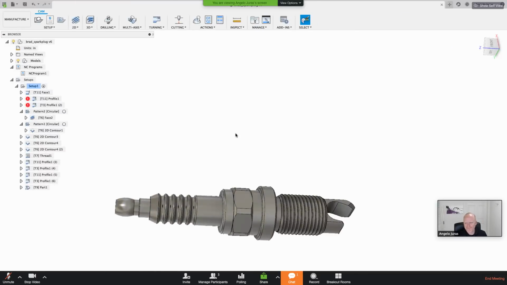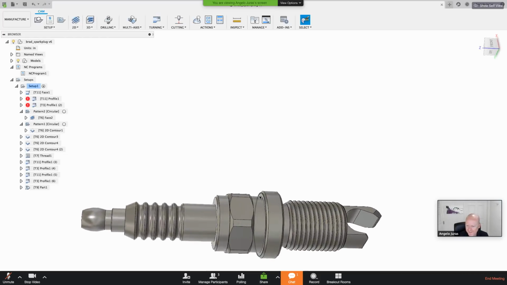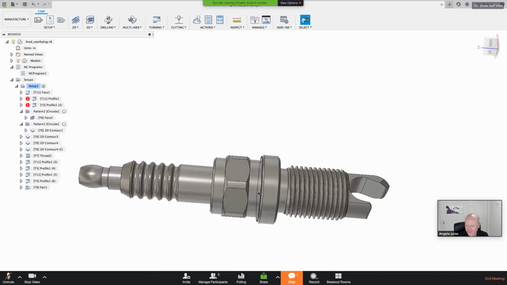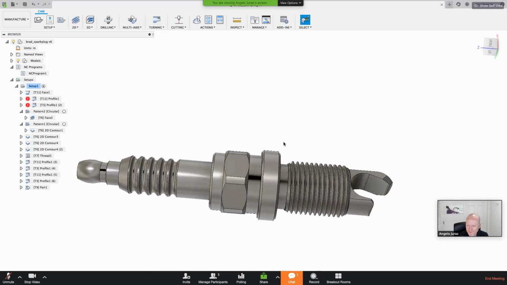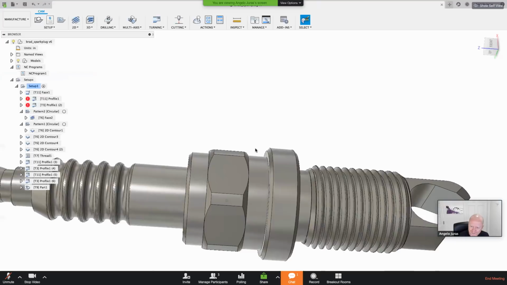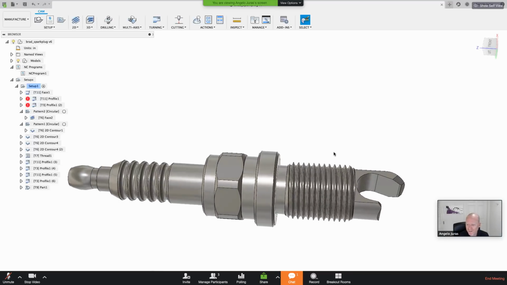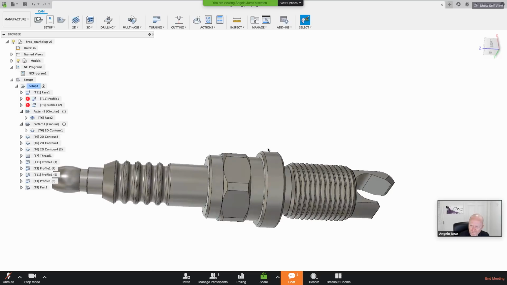And so a couple of things. When I was doing this, I realized I didn't have the proper tool to do these. This groove in here, and yes, I could use a parting tool, but the parting tool that I have on hand, I know it doesn't create a very good surface finish, so we could maybe omit some features here. And for what we're making, it's just a spark plug that's going to go on a keychain or in your pocket. So it's going to be used as a bottle opener. So it doesn't have to be a 200% accurate representation, so sometimes we can omit some features.